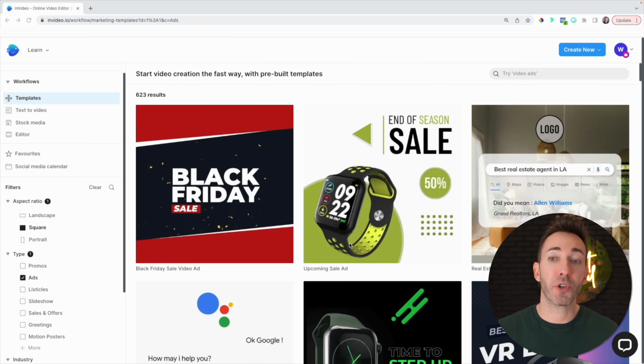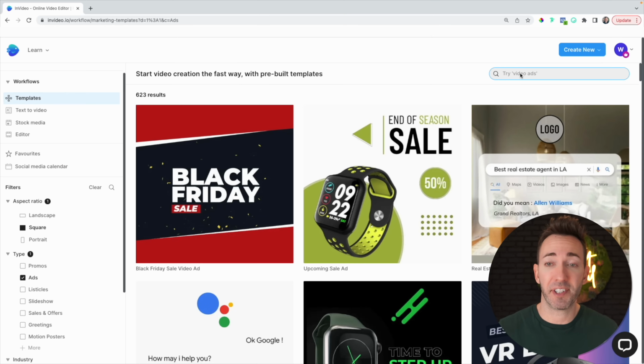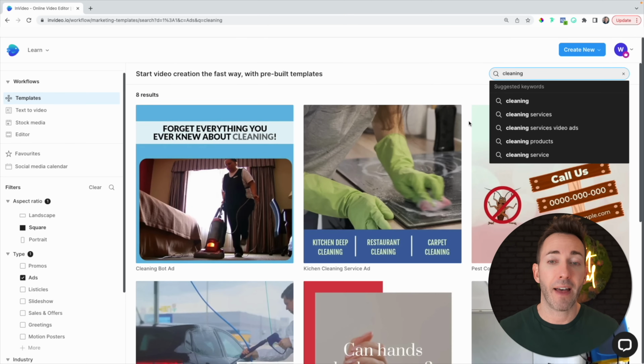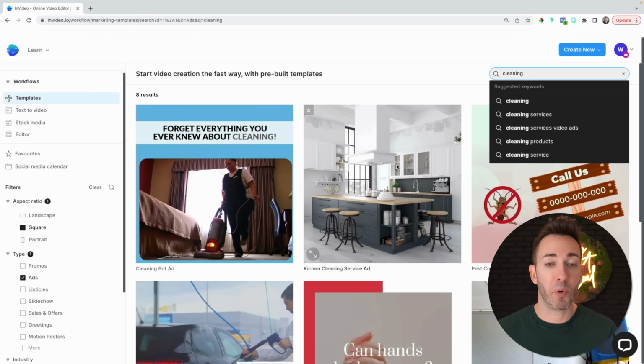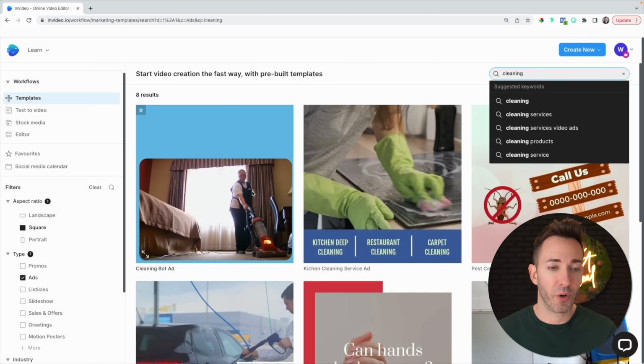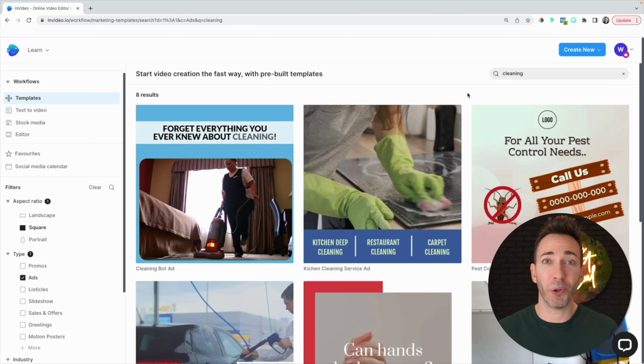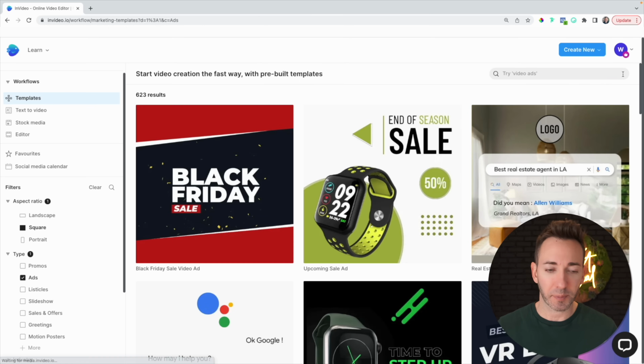Now from there, what you could do is if you really wanted to make it easy on yourself and you didn't want to really change around too many graphics, you can type in something related to your industry. Like for our cleaning example, I could just type in cleaning, and then we've got some choices here that are all about that, meaning like we wouldn't have to change out many of these videos or anything like that. But truth be told, it's really easy to change the videos and the images out, so it'll open up a lot more choices if we were to get rid of that. Plus, I just want to show you how to be able to change all that stuff anyway. So we're just going to be going rogue here on our own.